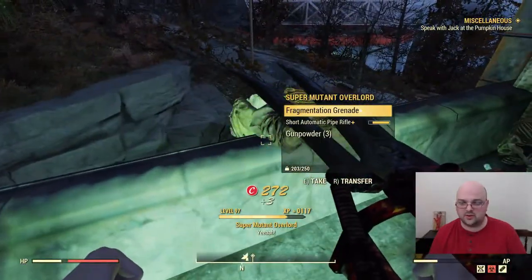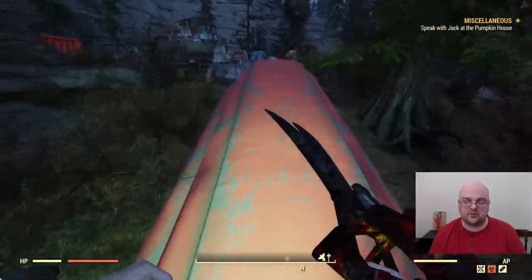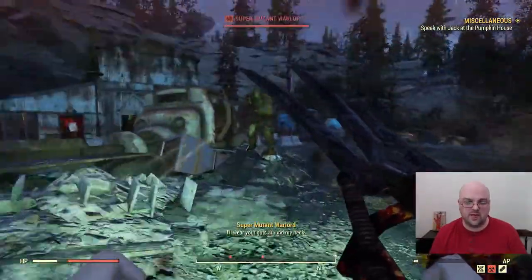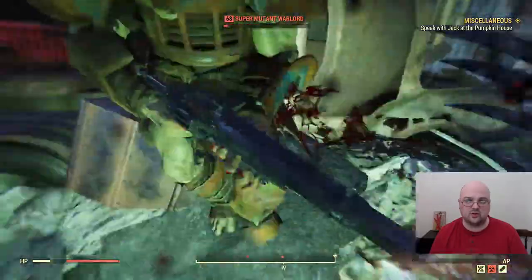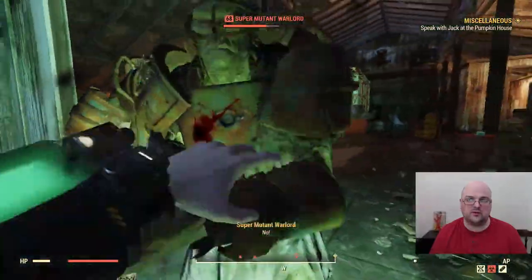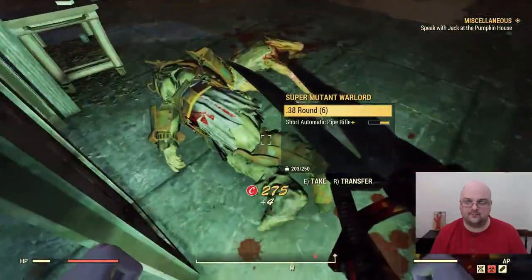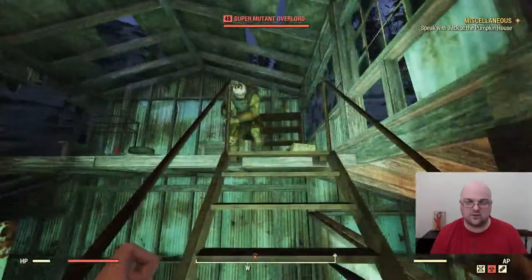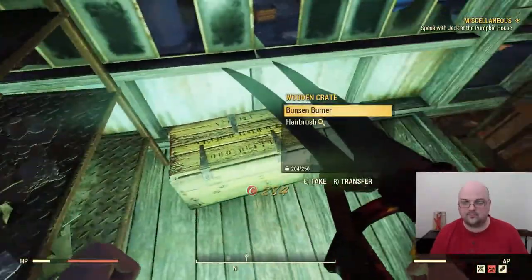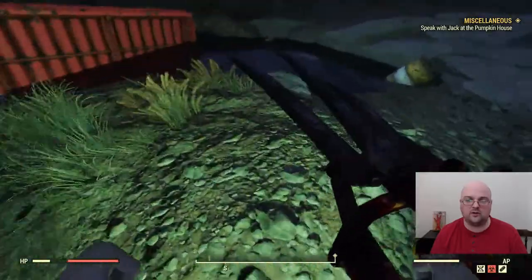After I grab that key I head up to the roof. There's usually two super mutants up here — I clear them out, then go over to a side location that usually has some additional chance for screws. I jump on this red container and run across. There are super mutants and a couple of ghouls here as well, so I take out what's outside first. Looks like they're all coming out to meet me for a change. Let's finish off the super mutants and check these containers.